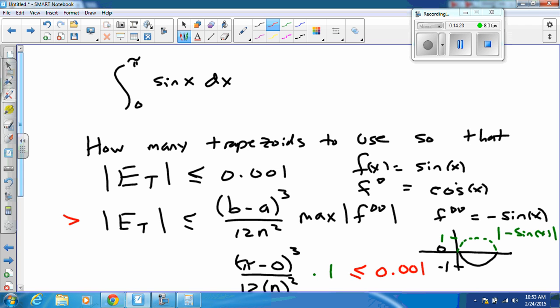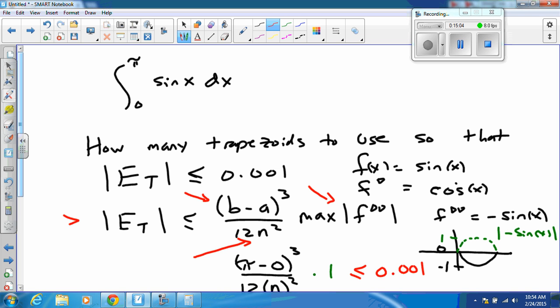There are a couple of things that I want to observe in closing about our error-bound formula. The first is that the wider my interval, the greater the error is going to be. And the second is that the larger the number of trapezoids I use, the smaller the error is going to be. And that drops off with the square of the number of trapezoids, so that the trapezoidal approximation improves very quickly as we increase the number of trapezoids. If I go from 1 to 10, my error drops by a factor of 100. If I go from 10 to 100, my error drops by another factor of 100, and so on.